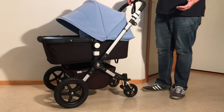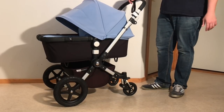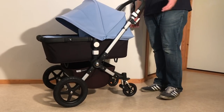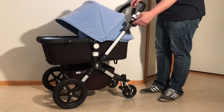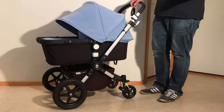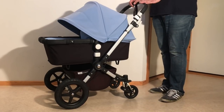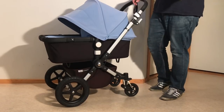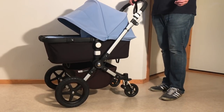There are a couple of innovations that I miss on it, that you find on competing models, even from Bugaboo itself. The first being a single rear-mounted lever on the frame for adjusting seat height. They've so far stuck with these 2 big side buttons. And the second being the ability to fold it with the seat attached. Other than that, though, the Cameleon, from a comfort and use perspective, has done a good job of staying current and comfortable in a market that, long ago, became flooded with copies of itself.